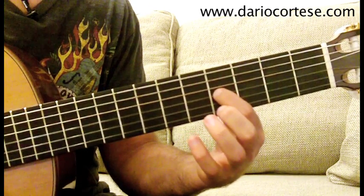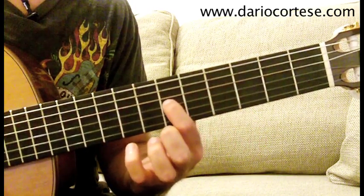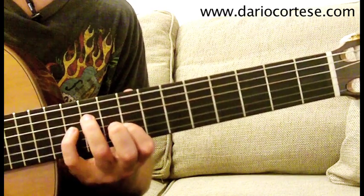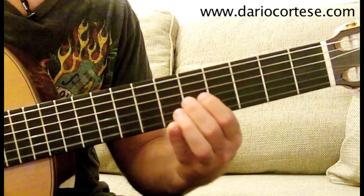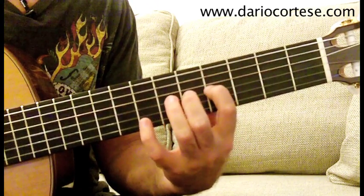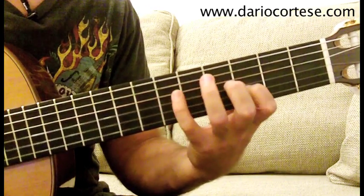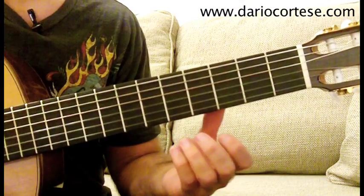Then we have 3 double stops. G string on the 4th fret and top E, G string on the 6th fret and top E, G string on the 9th fret and top E. And this is how lick 7 goes. Okay, let's review the entire B section.